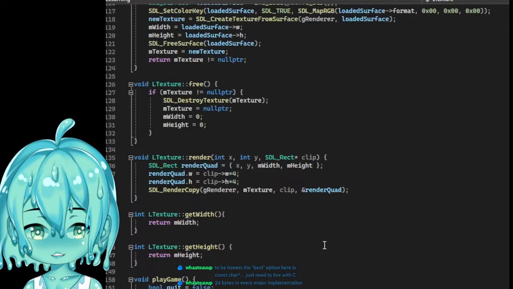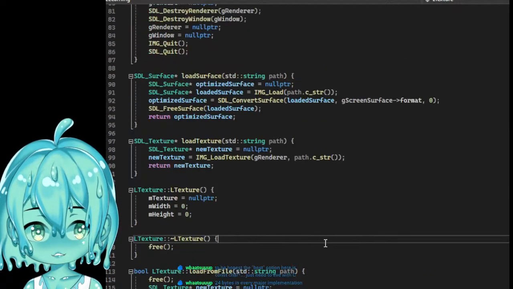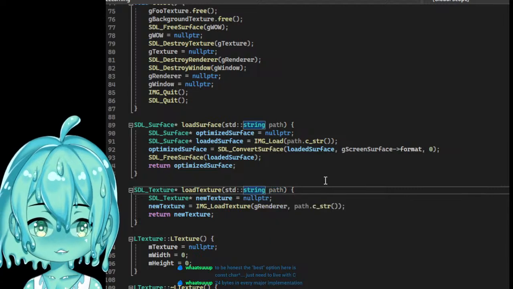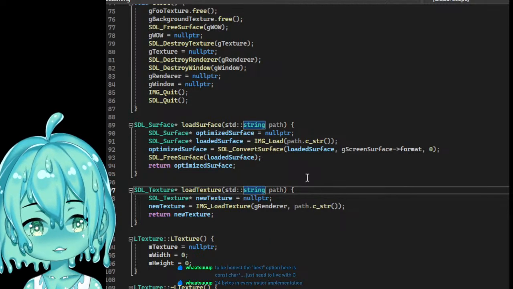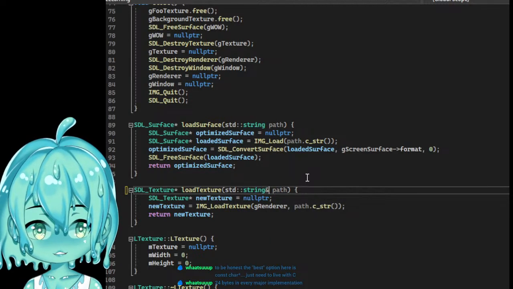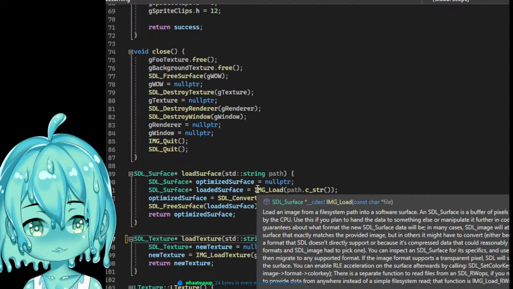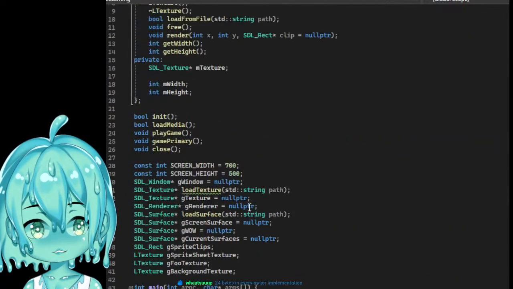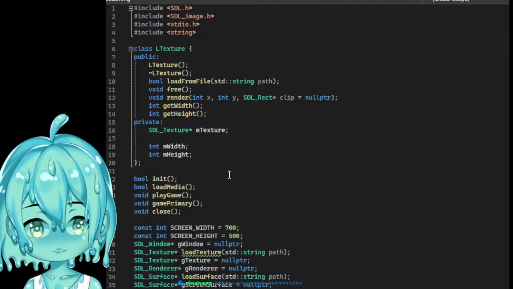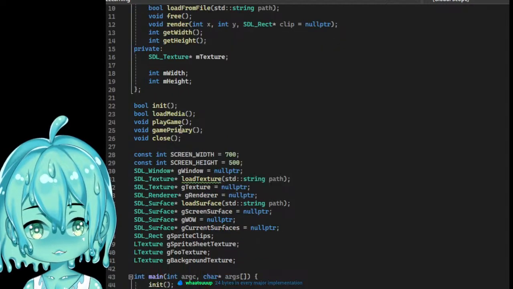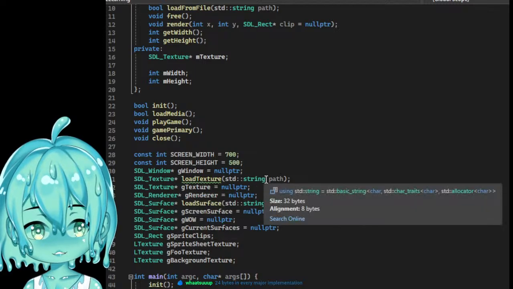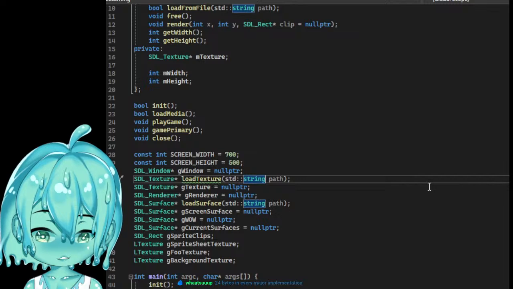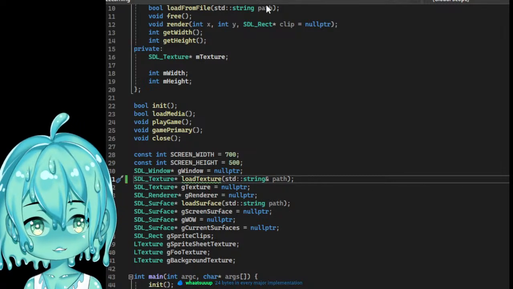So what we're doing is load texture, this one. So you're saying this should be load string at path. Okay, and then this is going to be load string. Load string. Where's my load string at path under load texture? Okay, this will not work.